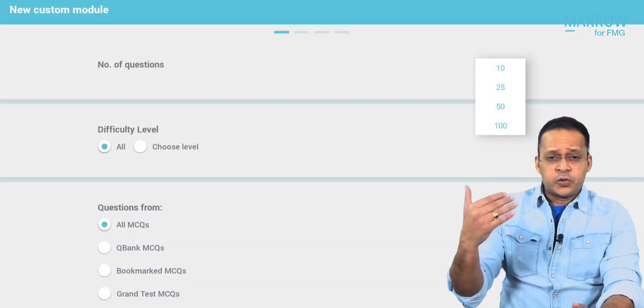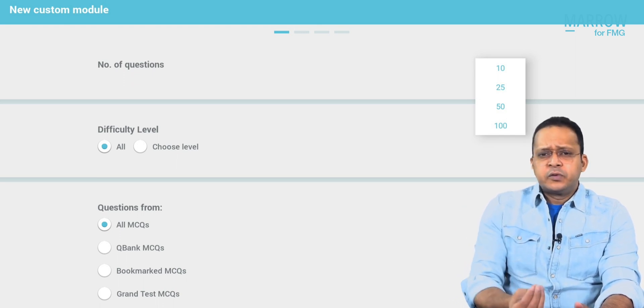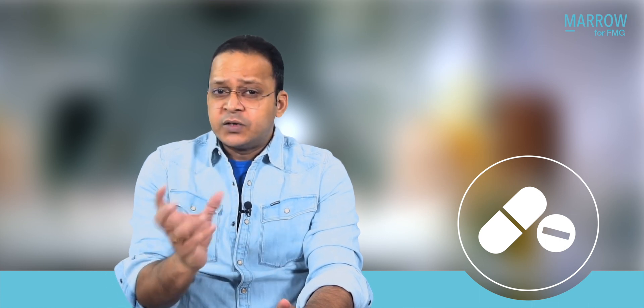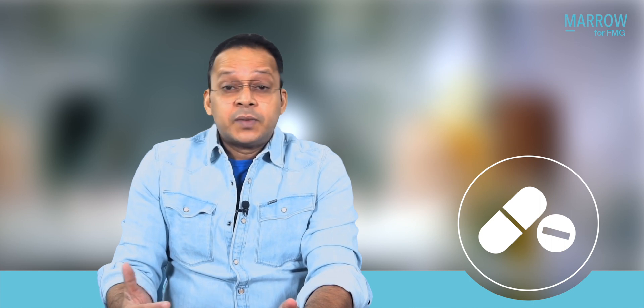Let's talk about the first part — the number of questions. You can select 10, 25, 50, or 100. Whenever I select 10 to 25 questions, it's relatively short — I can solve in 10 to 25 minutes. When should I select 10 to 25? Let's say I'm studying a particular subject, I get bored and need to reboot. Say I'm studying medicine and I'm tired. I want to relax but don't want to waste time. If I'm weak in pharma, I can take a break of 10 minutes to half an hour and in that break I'll do 10 to 25 pharma questions to spice things up.